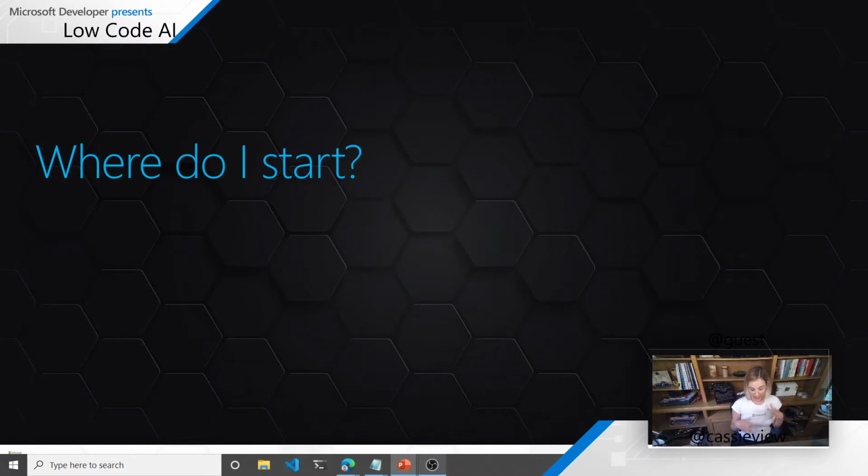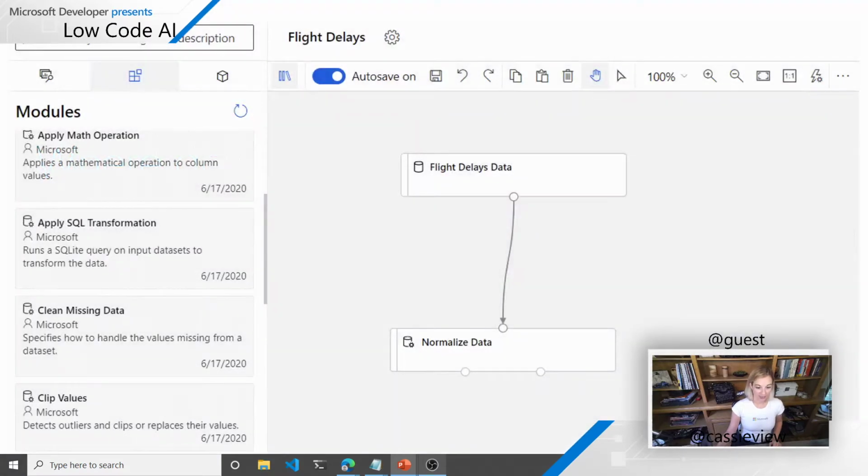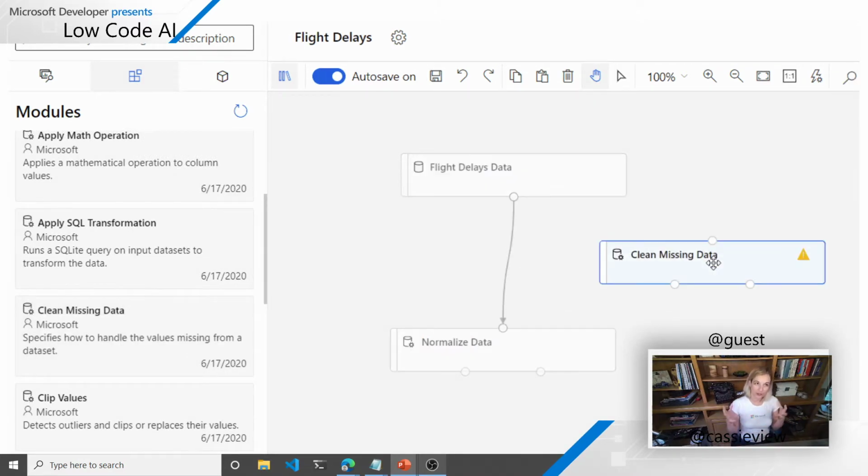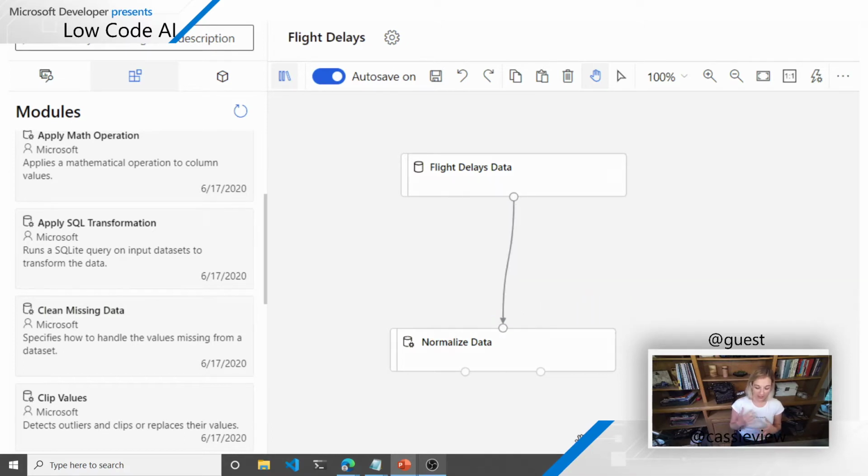Okay, so back to kind of where do I start? So one of the tools that I used to start with was the Azure Machine Learning Designer. And so that's one of the tools we're going to be looking at today. And this is a visual drag and drop tool that allows you to kind of visually create a machine learning model, which I think is really important when you're starting out too, because understanding the high level steps that you need to create a model, I feel like made it easier for me, because then I took this and then I reverse engineered it in Python, and then I went down that road.